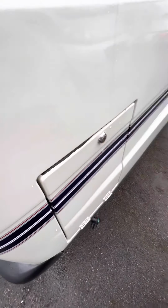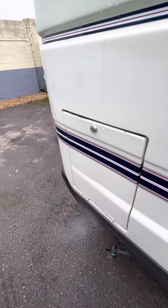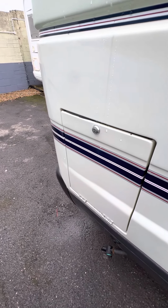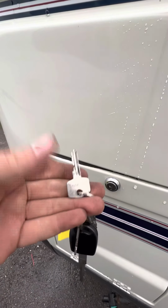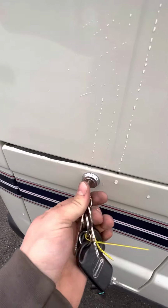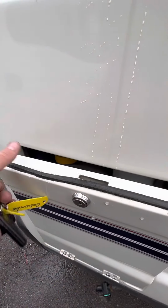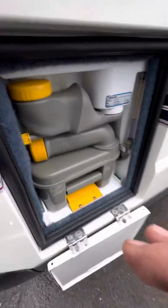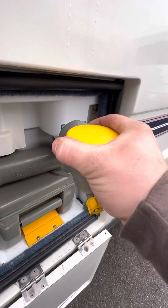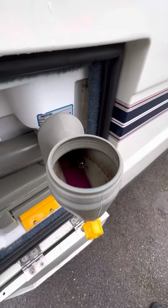Then you've got your toilet cassette locker. So if I just show you what key that one will be. Sorry about the jet wash, a bit noisy. It'll be this key here for that. Key goes in, and then you literally just turn it whichever way it'll go, and that'll open up your cassette locker. There's not really a huge amount to show you in here, apart from a flush fluid section at the top here.